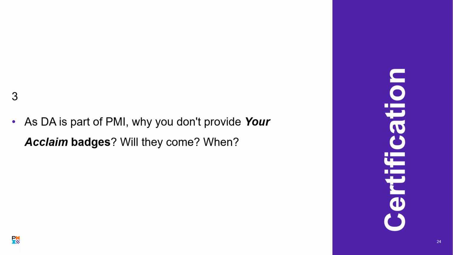As Disciplined Agile is part of PMI, why don't you provide Acclaim badges? Will they come? When? I think it's related to LinkedIn, where people show these Acclaim certifications. Yeah, that's a great question. I don't know the exact date, but like I said, we're in the process of merging all this stuff. Anybody who's ever been through a merger and acquisition effort knows it just takes time. We got some things done first, and we've been working down the merger backlog, I guess you would say. And this is coming up soon. We're fully merging DA into PMI, so very soon you'll see that this is all the standard PMI processes. So just a matter of time.